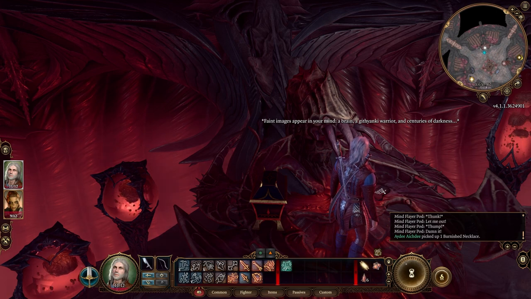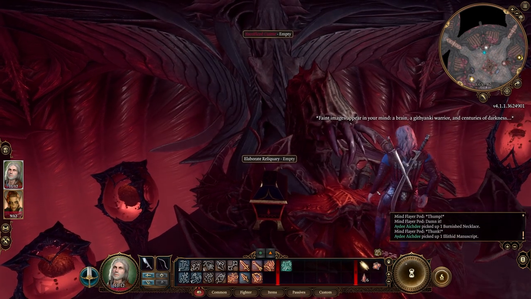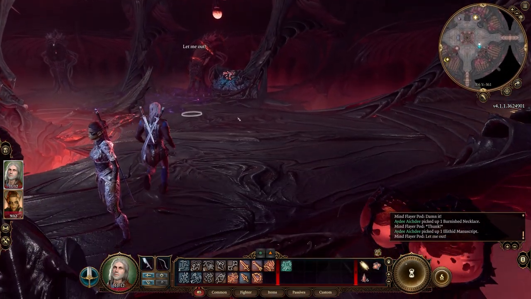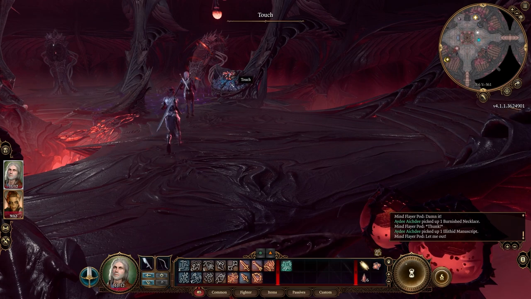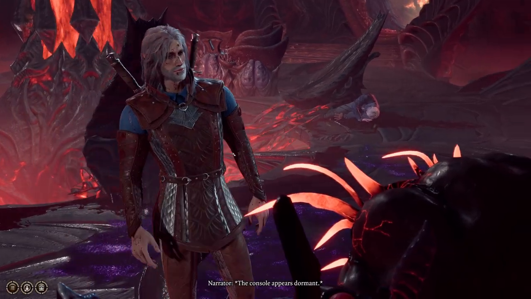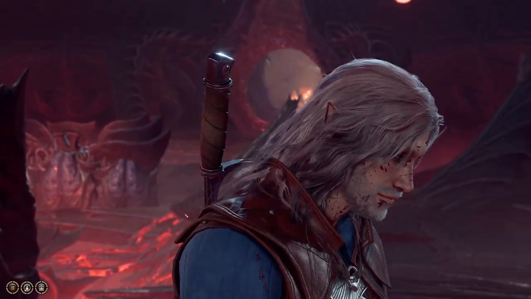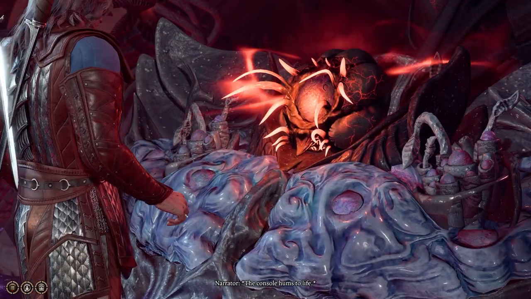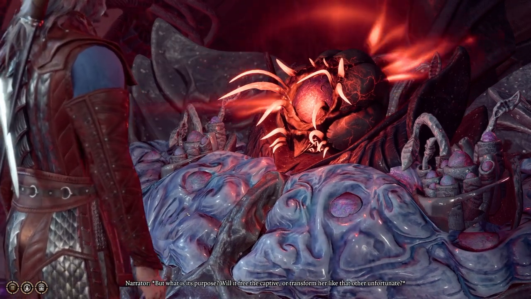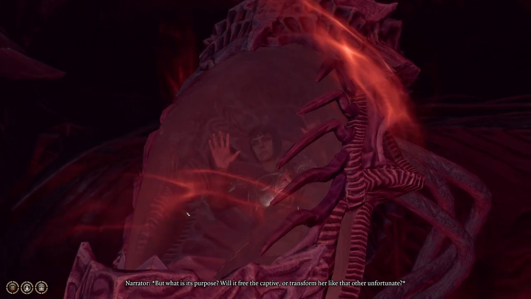Faint images appear in your mind. A brain, a Githyanki warrior, and centuries of darkness. I'm coming, lady. The console appears dormant. The console hums to life. But what is its purpose? Will it free the captive or transform her like that other unfortunate?